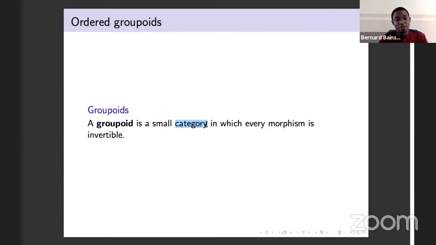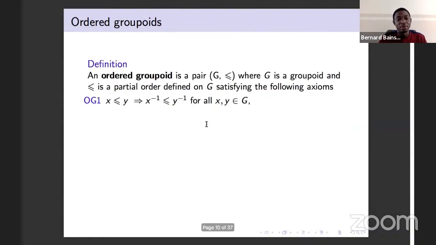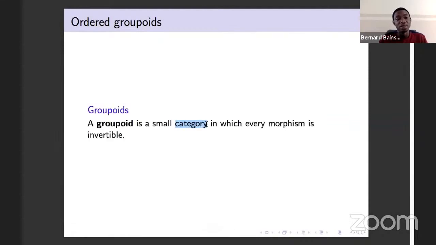So a groupoid is any small category in which every morphism is invertible. So we have a set of identities and then you have morphisms within it. And then we are saying that if you pick any morphism, you should be able to find an inverse morphism in this category. So a typical example is the notion of groups. So we can say that a group is a groupoid because in the group we have one identity, which is the e, and then every morphism has an inverse. So a group can be considered as a category, as a groupoid.